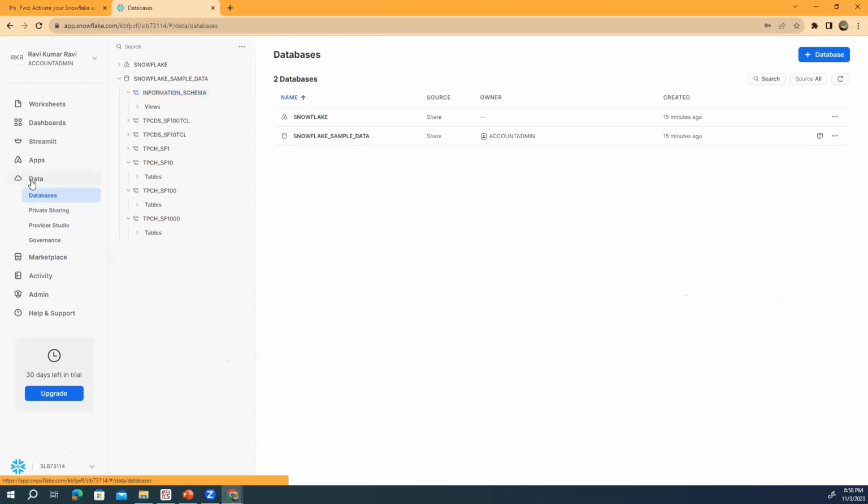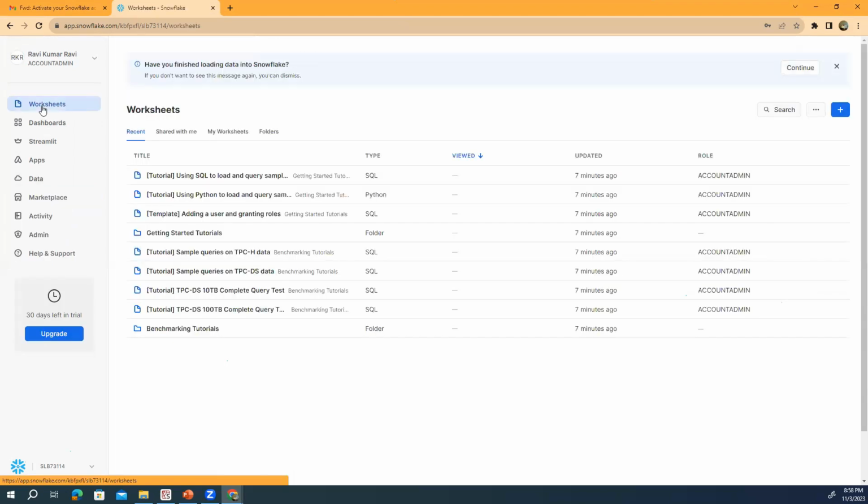Now, where do you do your development, testing, or ETL or ELT-related activities? You have to go and open these worksheets. These are all the default worksheets that have been created.